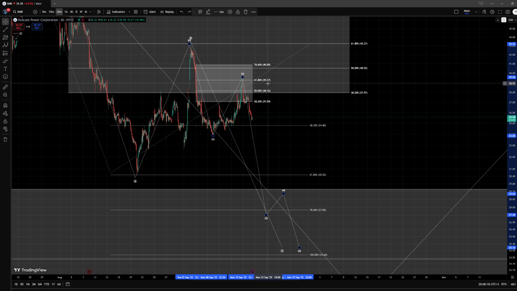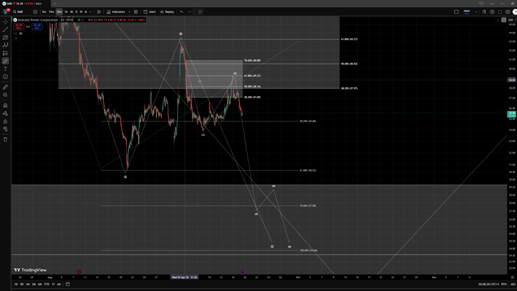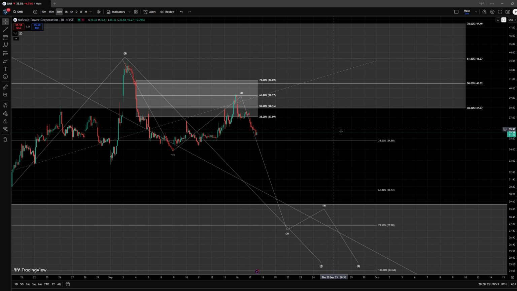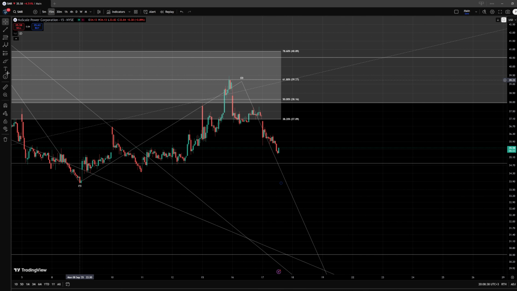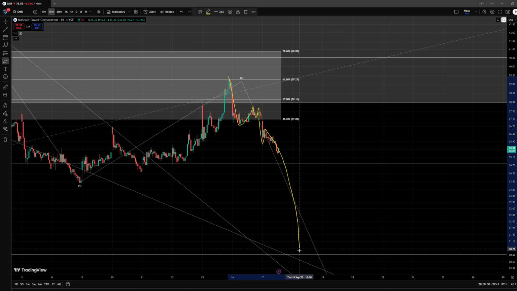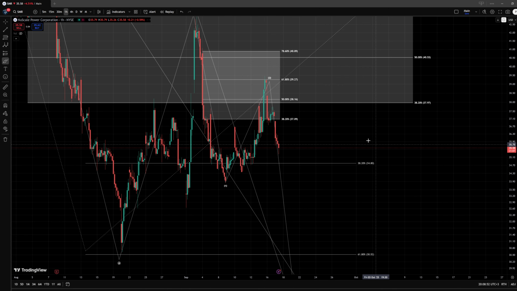We reached the golden ratio, the ideal target for wave 2, the 61.8% retracement at the $39.3 level, and we found resistance and seem to quite possibly have started the third wave to the downside, where we even have a pretty small, let's maybe even look in the 15-minute, we have a pretty small 5-wave move in a wave 1, a wave 2 up, and right now we could either be within a series of 1-2 setups that could quite soon turn into a very strong third wave to the downside.